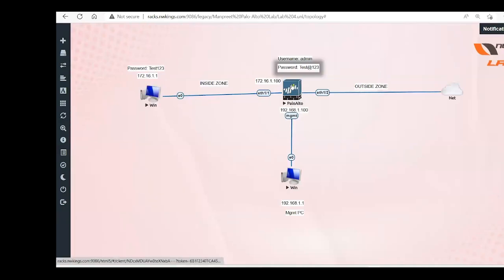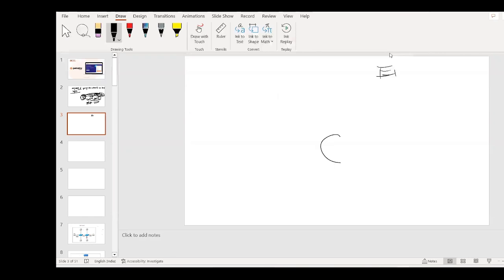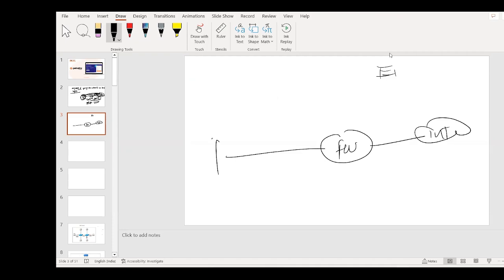One more thing: suppose this is my firewall and this is the internet. Suppose this user belongs here, and my interface IP is 172.16.1.100 in the inside zone, and the user's PC is 172.16.1.1.